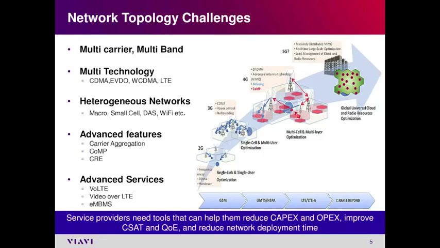Then came 3G, where your network, from an optimization and deployment perspective, was still relatively simple. Then in 4G, you had multiple layers of network: WCDMA underneath, then LTE on top of it. In some cases, you are still running CDMA or EVDO networks, and then came different technologies like MIMO, and to further enhance that, you have CoMP and all the other advancements that come as part of 4G. Now, this is not going to get any simpler. Actually, it's going to get much more complex when you have CRAN and things like that in 5G.